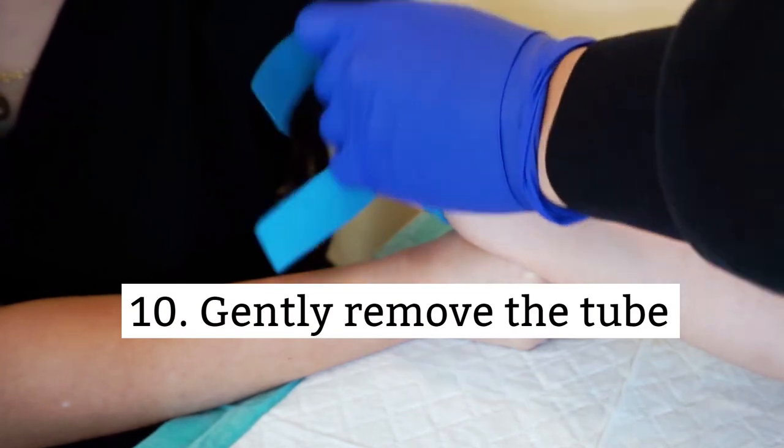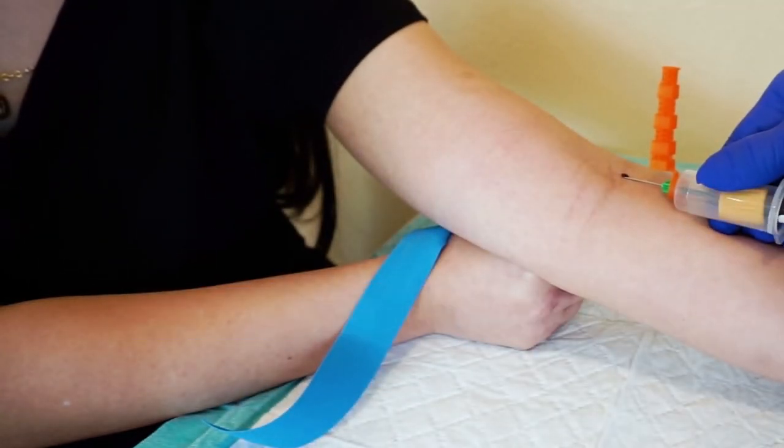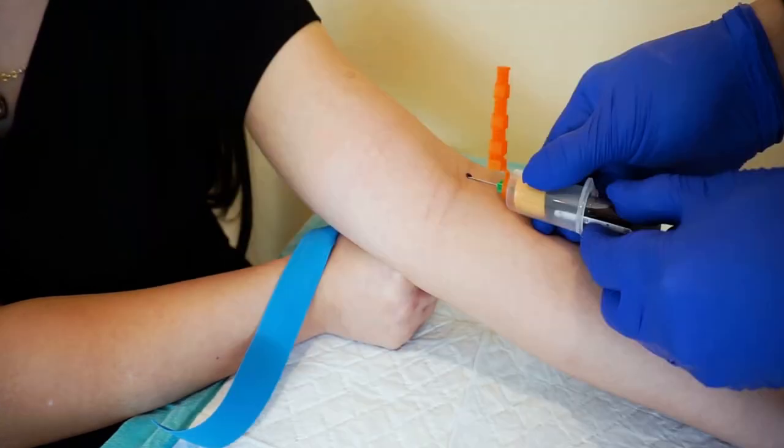Ten, wait for the blood to fill up the tube, then gently remove the tube. Hold the hub steady with two fingers while using the other three fingers to remove the tube. This is to prevent the needle from pulling out as you are removing the tube.